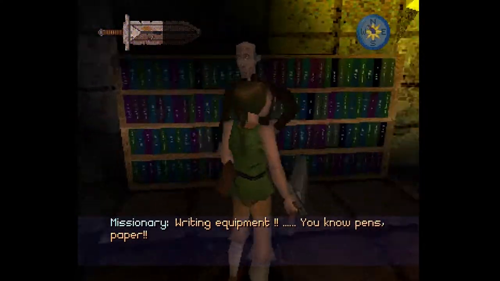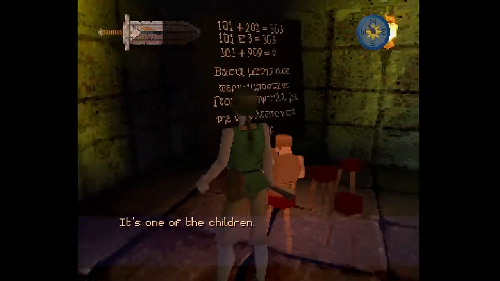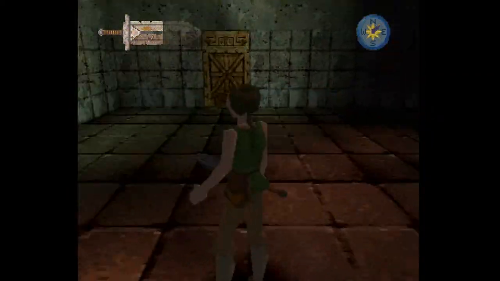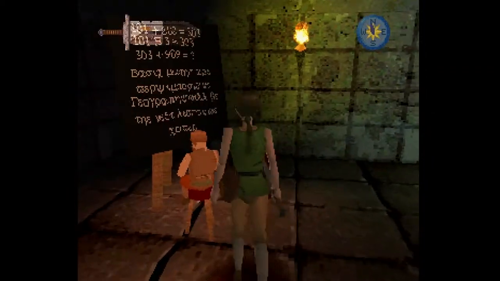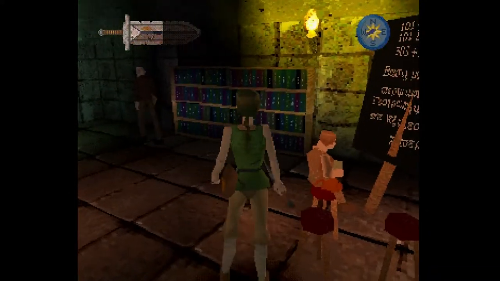Maybe I want Excalibur back! Just talk about that! It's one of the children. They're having a whale of a time. It looks like they're just completely brain dead with a... Is that paper in the hands?